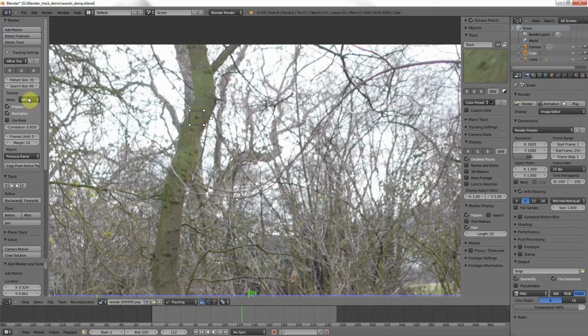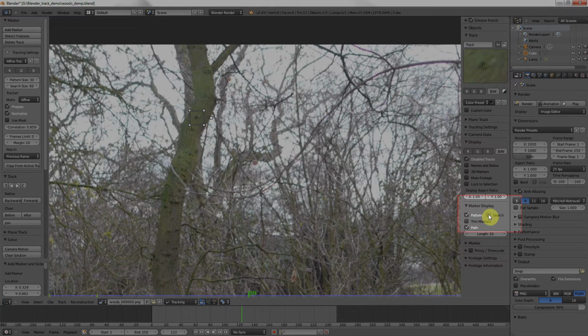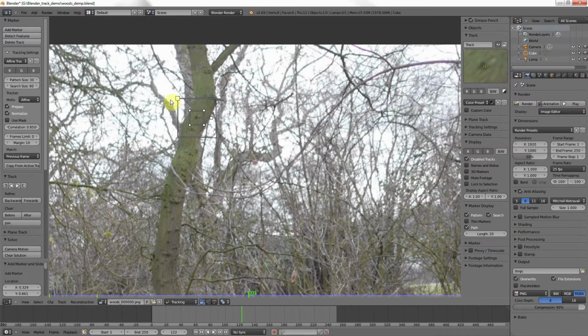Okay. So this is the pattern size. So 30 is the area it's actually going to try and match. What it's not showing you here is the search area. So if you go on the right hand side, you can see there's a little tab here that says search. So this is the area it's going to search. I've kept it quite conservative with this because there's not a lot of speed. If you've got a lot of speed, then each frame, you need to make sure that search area lands in the appropriate area, because if it's too small, you're going to lose track all the time. If it's too big, you get too much CPU overhead. So it's just a compromise.